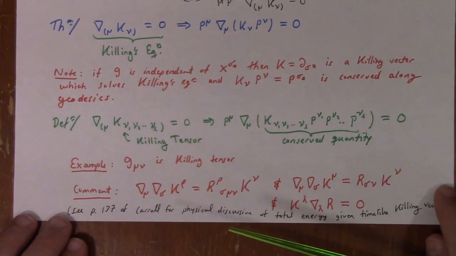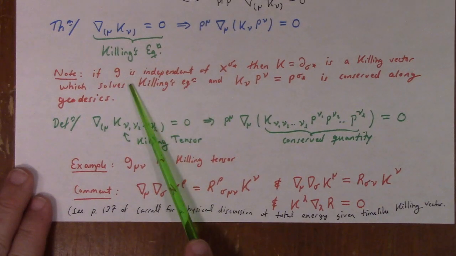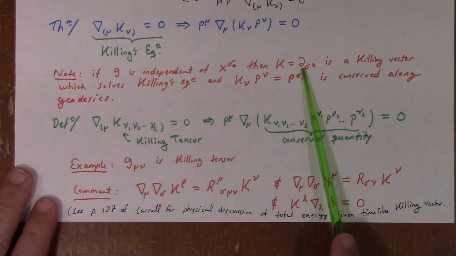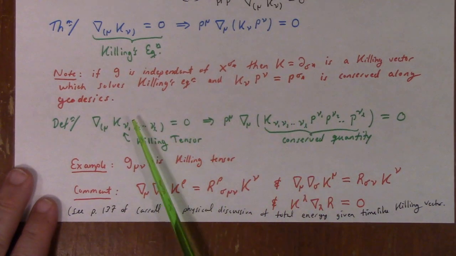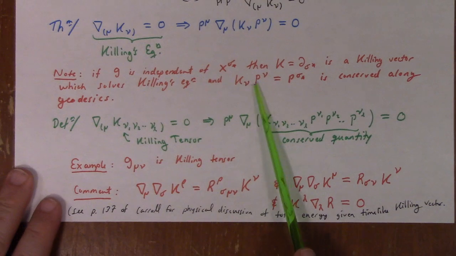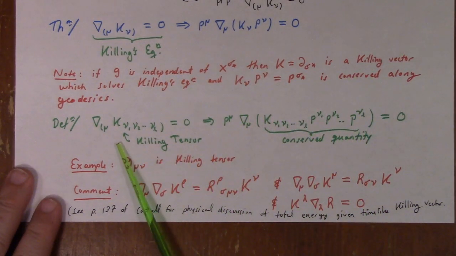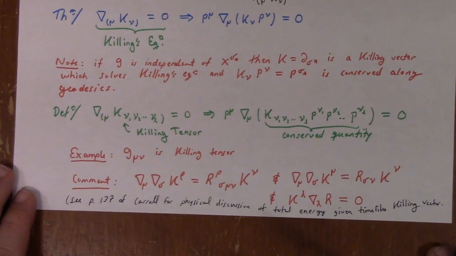And so, yeah, if the metric is independent of a particular coordinate, then the derivative with respect to that coordinate is a Killing vector, and consequently the Killing vector contracted against the 4-momentum is conserved along geodesics. And you can talk about higher Killing tensors, which give you conserved quantities like this. And there's the interplay between Killing vectors and curvature, and Ricci curvature, and of course the Ricci scalar as well. And this is all very interesting, and I'm shortchanging it here, just throwing it out there. It's definitely worth reading.